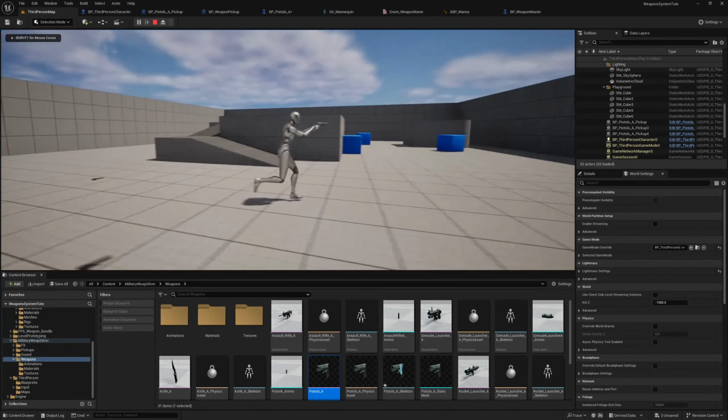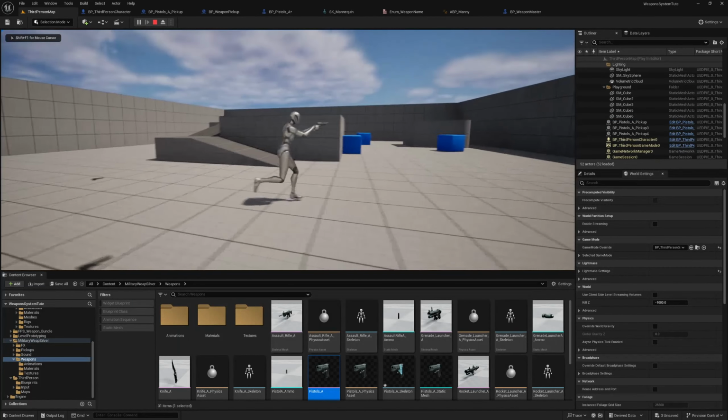And now let's go back to our weapons folder and rename this new blueprint to BP underscore assault rifle A like so. Open it up and change the skeletal mesh asset to assault rifle A. And down here, let's leave the damage and the range as the same. Let's change the weapon type to assault rifle for later on. Let's change the weapon name. So we need to add our weapon name to the enumerator. So let's just dock this up here.